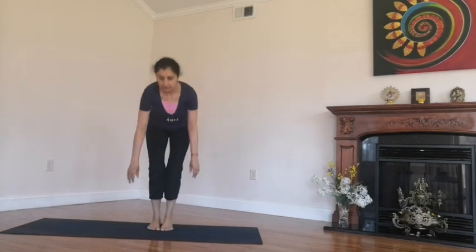Sit down, take Ardhasadasana, left heel to the perineum, right heel touches the left ankle. Let's take the opening mantra.